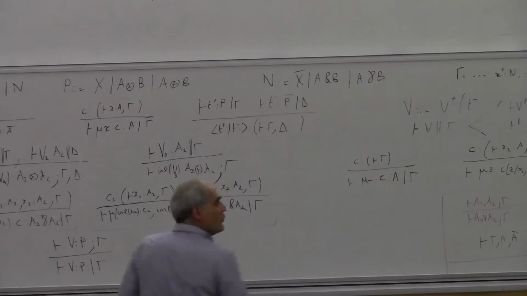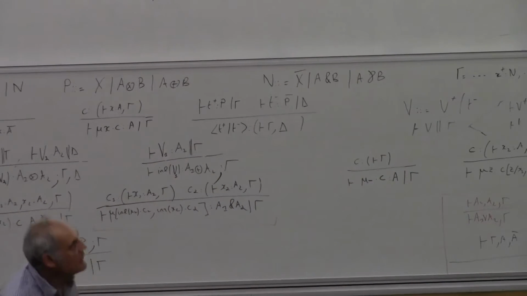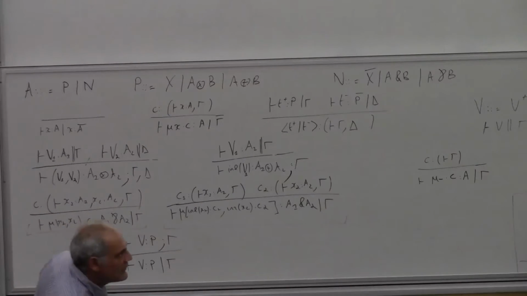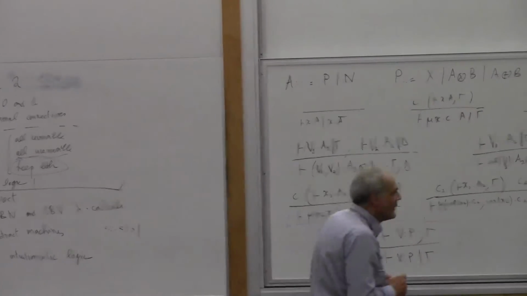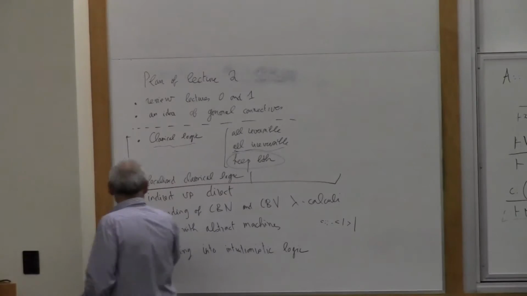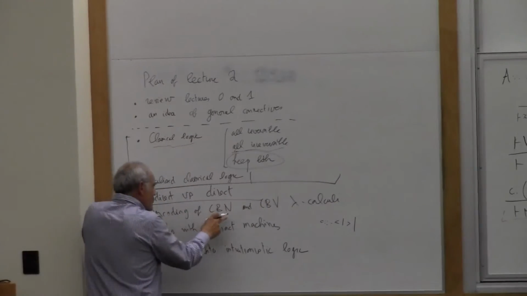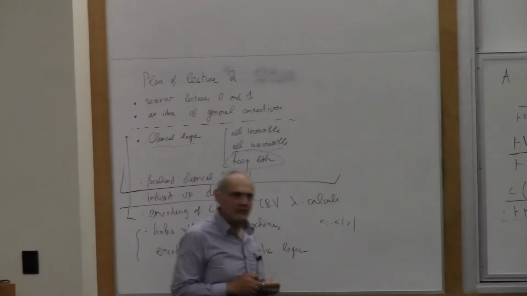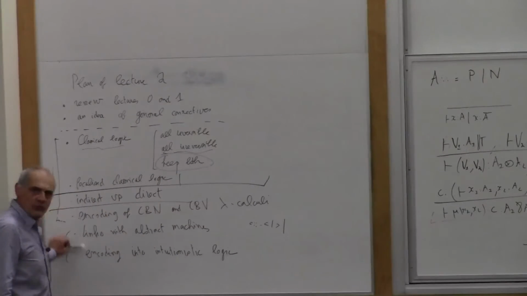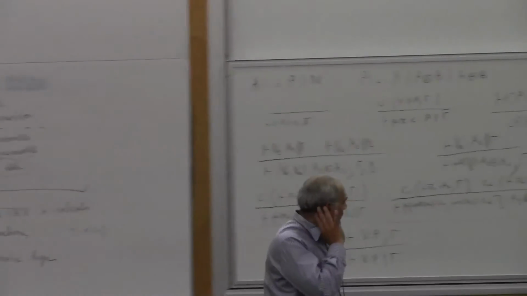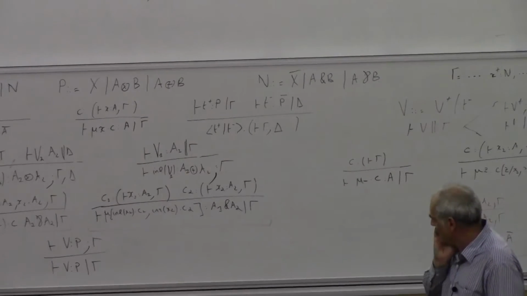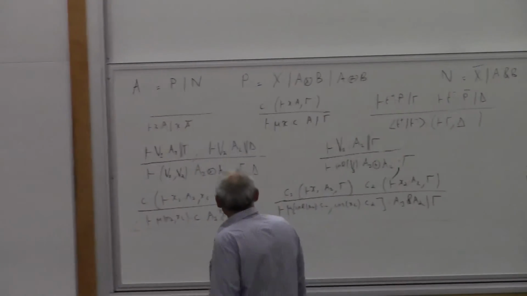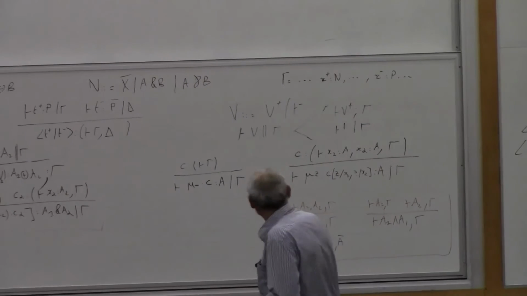Okay, so let me move. I think I still have about 10 minutes, even a bit more because I was eaten 5 minutes by the vote. But I would like also to leave some space for questions. I think I want to go as far as here, for sure, and to give just a pre-announcement of the encoding of CBN and CBV. And we will do the last 3 points as a first half of the next lecture. Okay, so what I want to do is to make a further little change, which I can explain here.